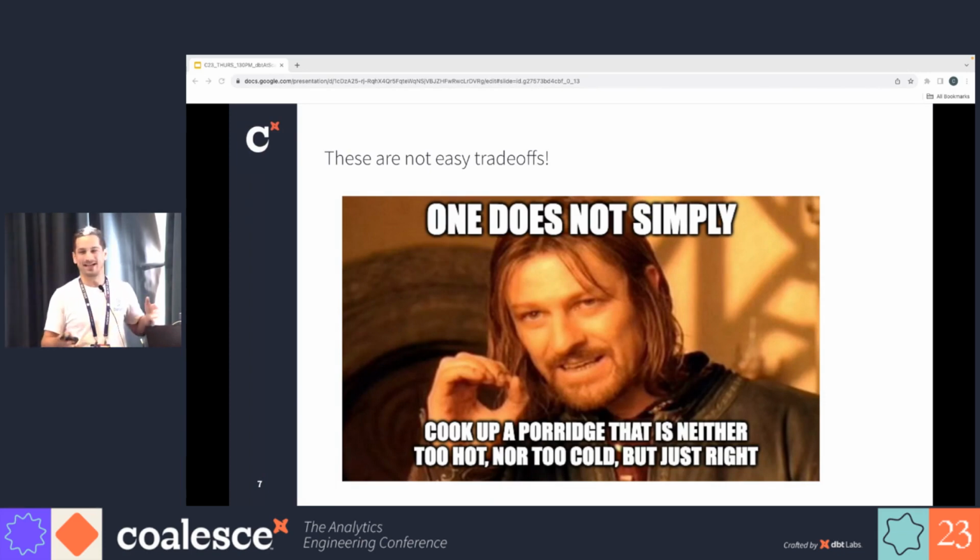There are not easy trade-offs in any of this, right? You have to have a balance of efficiency, speed, ability to ship, but also stability. So if a mistake in production is going to put you out of business, then you should probably move more slowly. If you're a startup that's trying to get stuff done and continue to exist, then you might be able to sacrifice some rigor for speed, right? So there's not a simple answer, and it can be a challenging trade-off to figure out how to make sure your dbt project on your next production run does not go kaput.